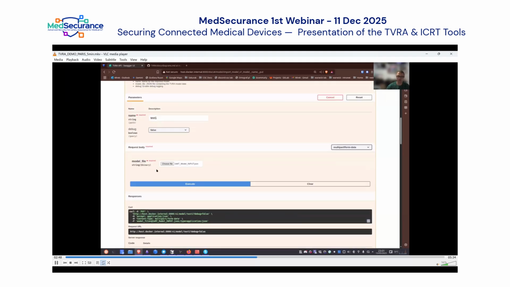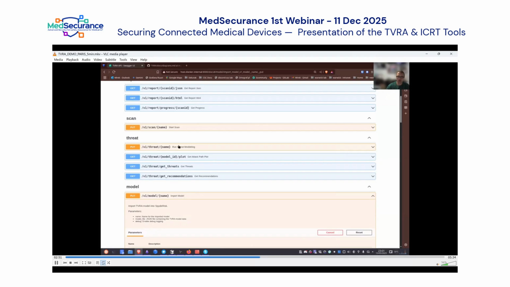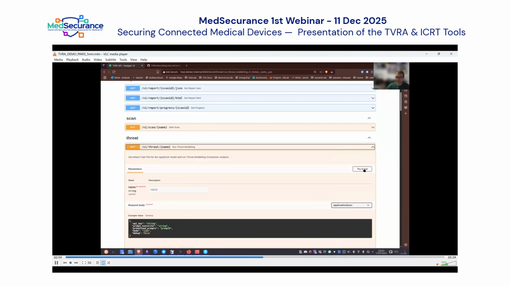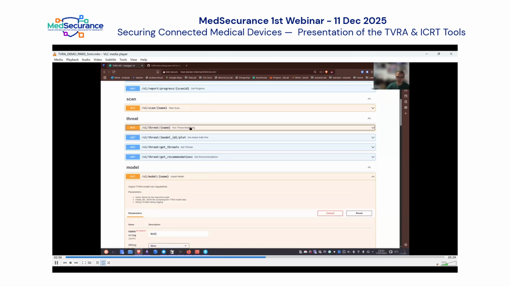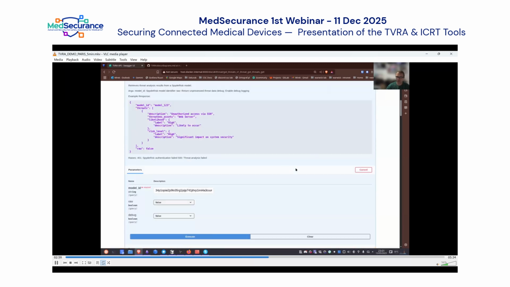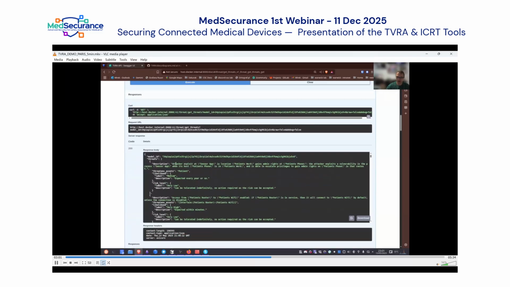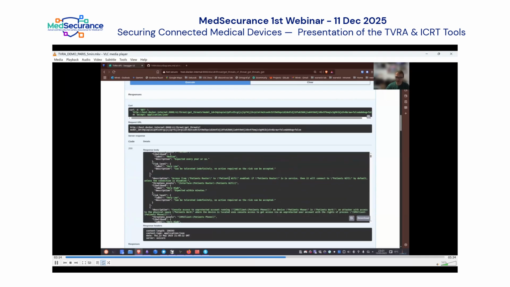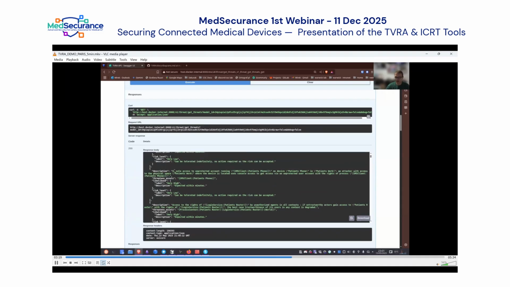It will generate the model ID, and this model ID goes to the threat API. After executing, they give the information about the risk assessment, and all the information is within this file.